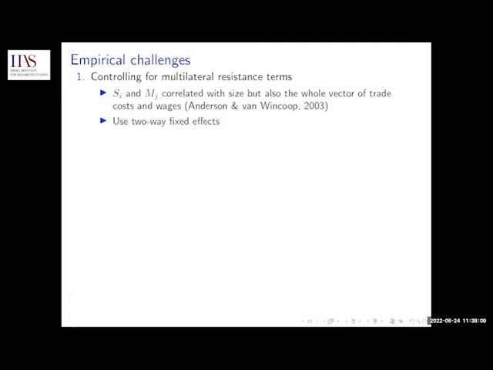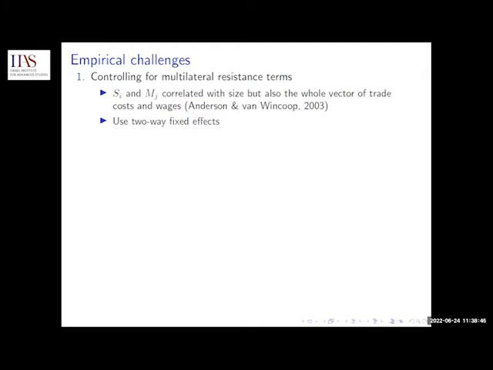Now, the way the literature has converged is by not solving the problem, but just using a statistical trick, which is to control for these terms by using two-way fixed effect whenever you're using multilateral trade data. So the best practice nowadays is to use this two-way fixed effect to control as much as possible for all the elements that are going to affect the capacity of a country to export and its likelihood to import.